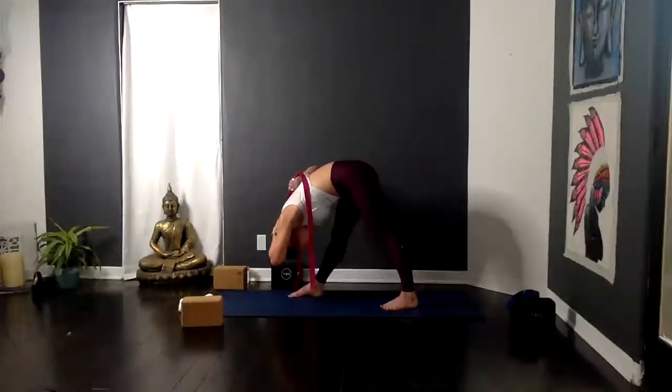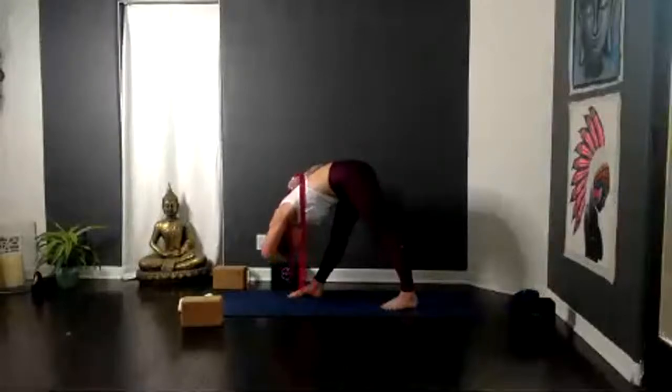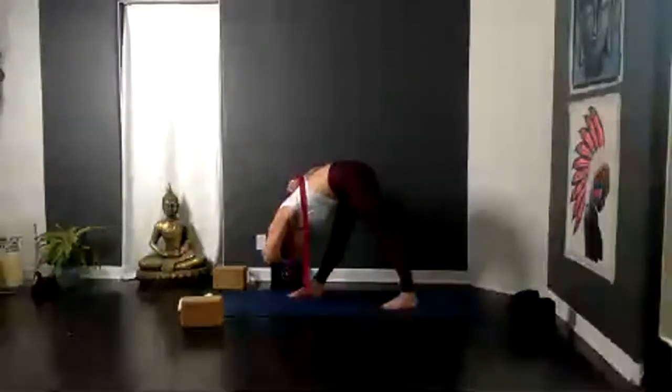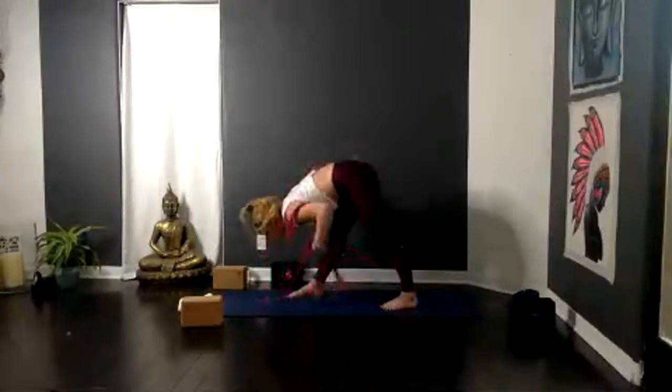Keep pressing through the feet, lifting the knees and the thigh towards the hips, and steering the body over the straight leg as you squeeze that right hip in. Two more cycles of breath. Maybe lengthen the chin towards the big toe and then tuck into chest. Inhale. And then exhale, release.